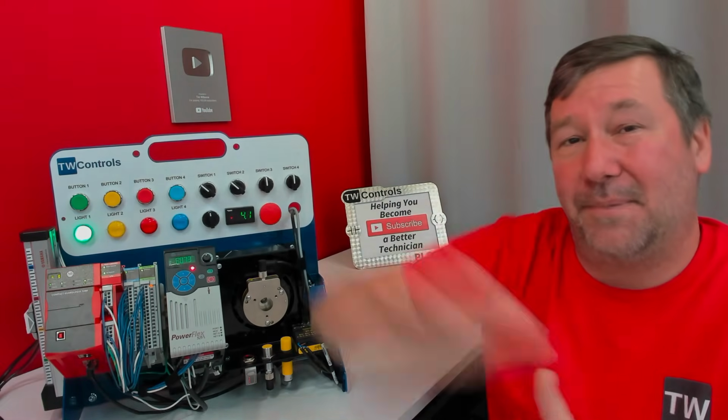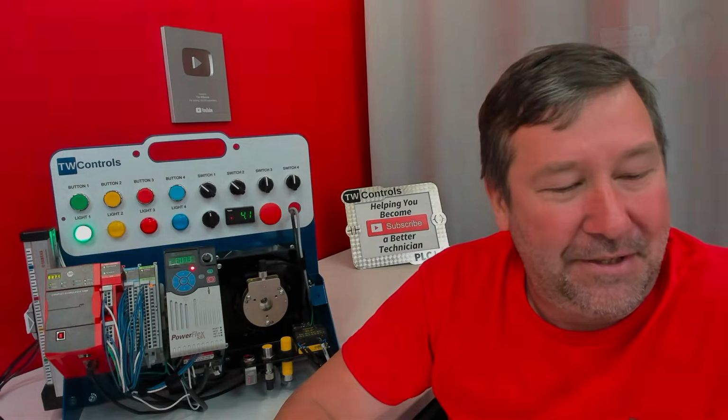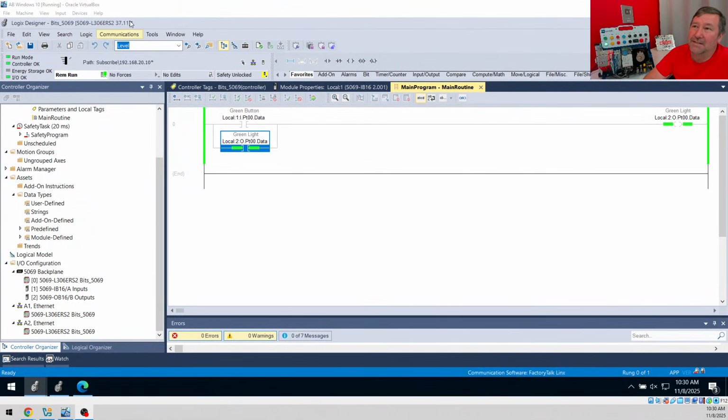We're going to use our red button. And we're going to have a learning opportunity right here because, before somebody throws in the chat, no, I have not wired this wrong. But what we're going to do is let's go ahead and go offline. So communications, go offline. And now we want to stop it with the red button, which means we need to break this continuous path of truths from left to right.